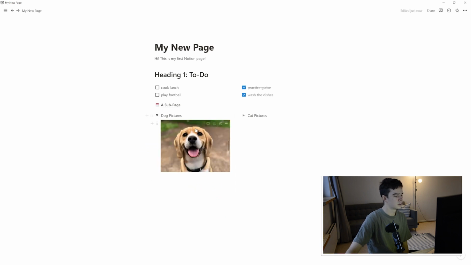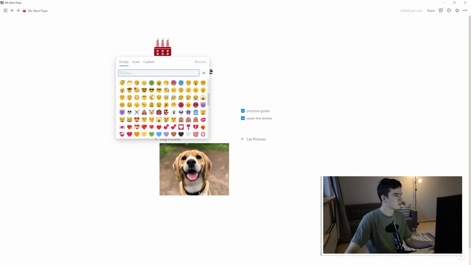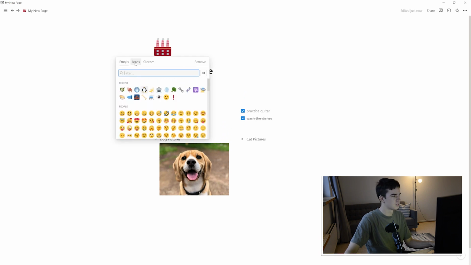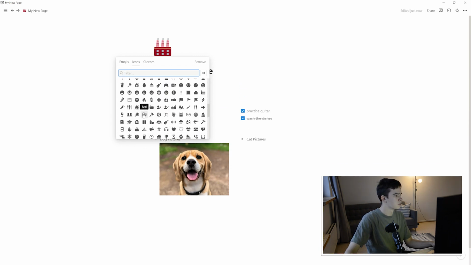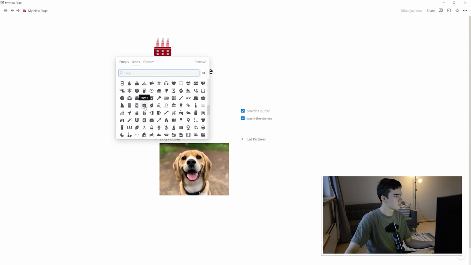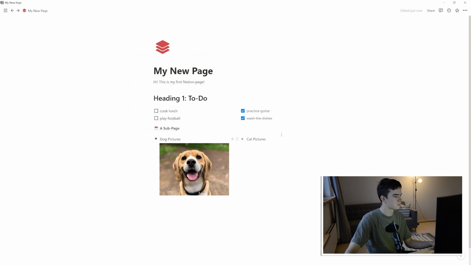So now we're getting some color into this, and another way to add some flair and add your own aesthetic to a page is to add an icon. These can be either emojis, which I personally don't use that often, I don't really like them, or icons, which are pretty nice. That's a new feature. So you can make it whatever you want, and whenever you click on one of these, for example this one, you'll get different color options, so you can choose the one you like best.